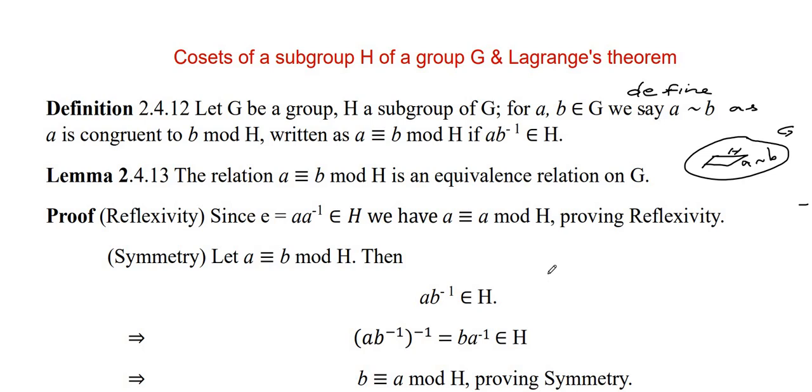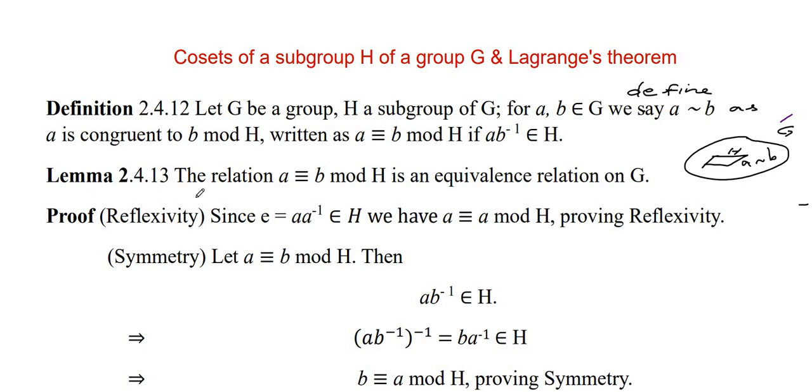This video is about cosets of a subgroup H of a group G and Lagrange's theorem. Suppose we are given G to be a group and H to be a subgroup of G, and we consider two elements A and B in G, and we say that A is related to B if and only if AB inverse belongs to H. We have considered A and B to be in G only, but AB inverse should be in H. If we define such a relation on G, then we are going to have this relation.